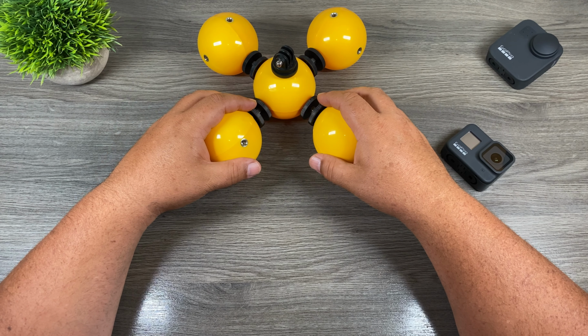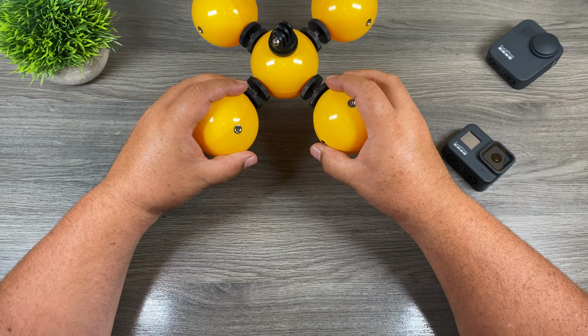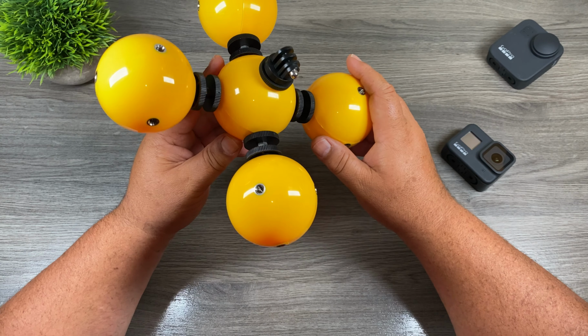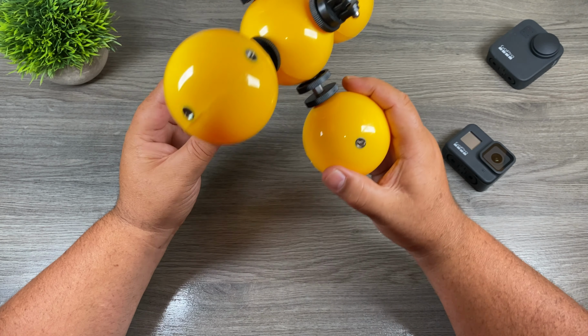This is the part where I would normally say I'll include the links down below where you can go and check the product out further, but obviously I cannot do that. If this is a product that you are interested in, if you do some searching around on the internet, you might find some online stores that still have it in stock.